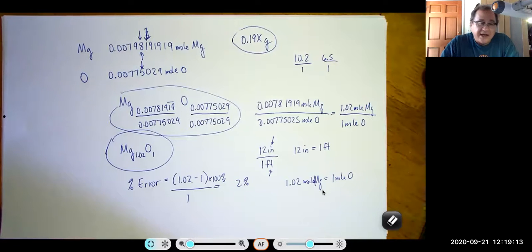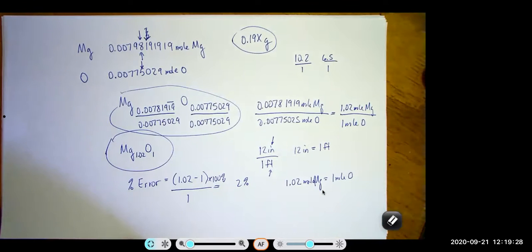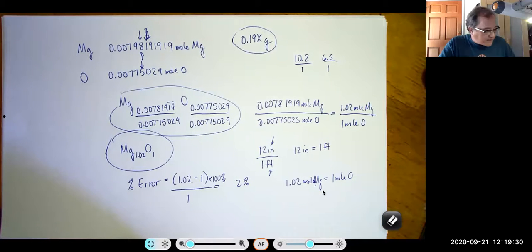The only thing I can think of is, if you put it on the balance, maybe fingerprints. Oh, okay. Now, I'm going to be honest with you. In the lab that I did this in, you can't even measure fingerprints on that balance. Okay. So what are the reasons why the magnesium would be too large? And it's really two questions. Why would the magnesium be too large, or why would the oxygen be too low?